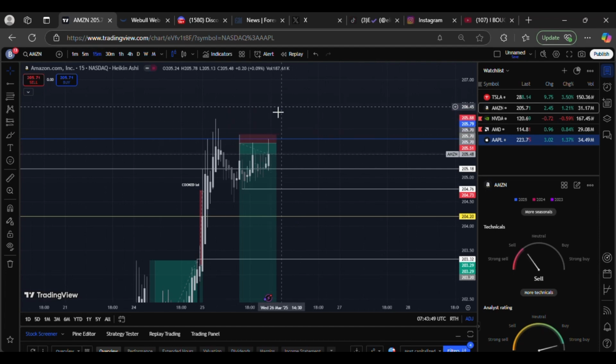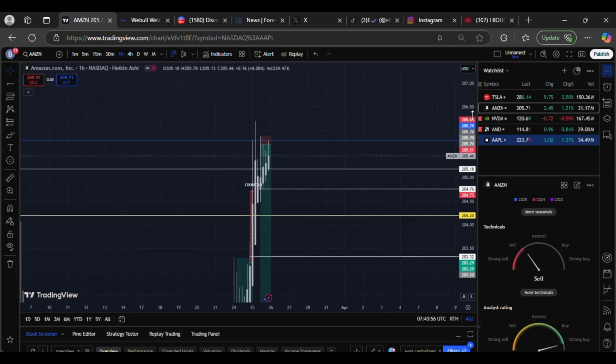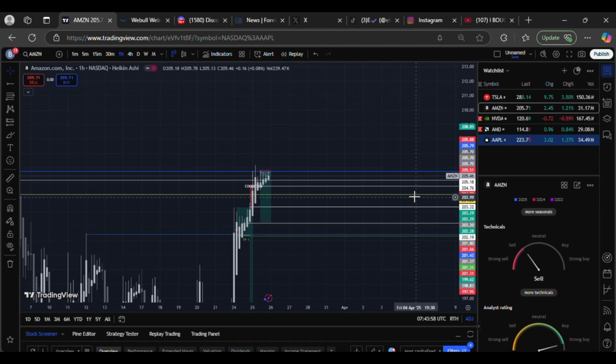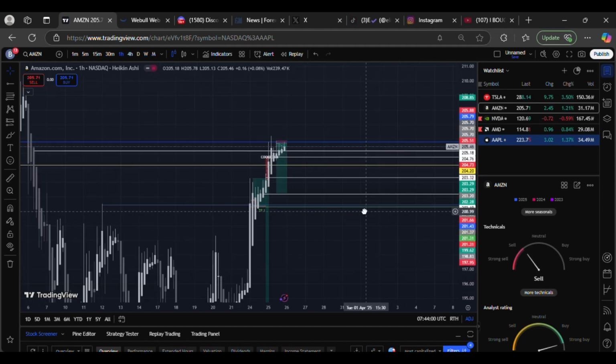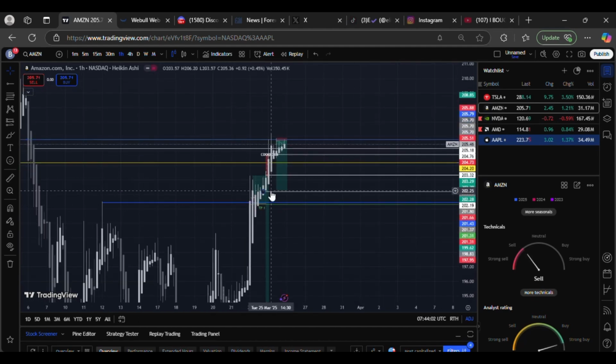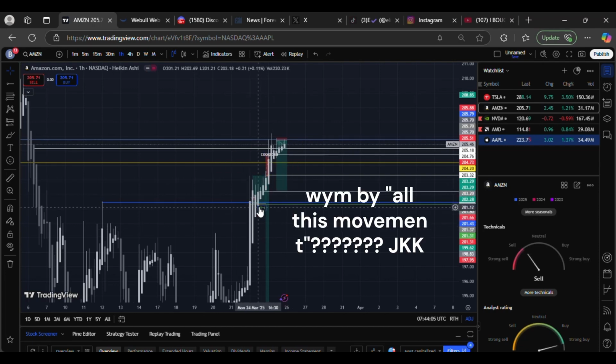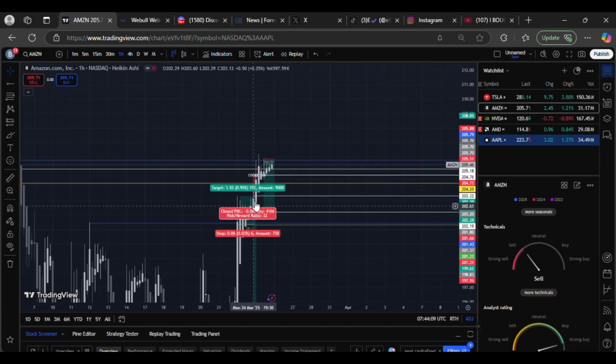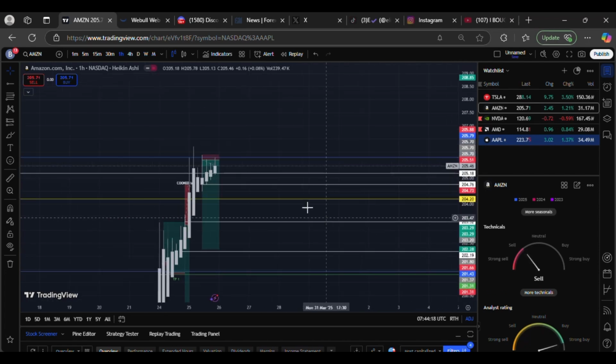But I think this hourly liquidity sweep will be the real one. You see how we got all this movement here, but we have no bottom wicks. Well, you get basically the same setups from here that you get up here, but you have these bottom wicks. So you already know that there's a lot of sellers up here as well.